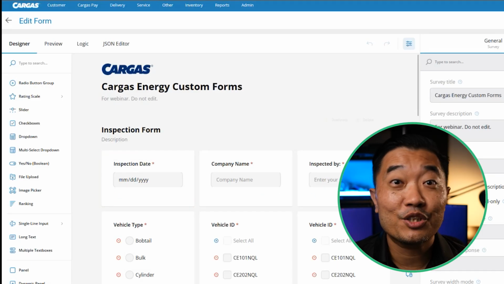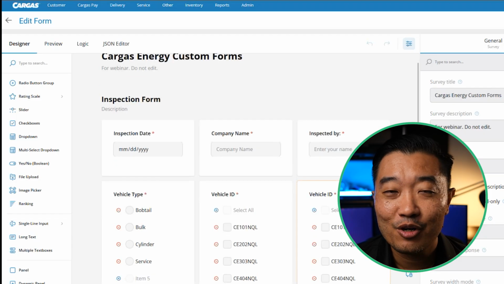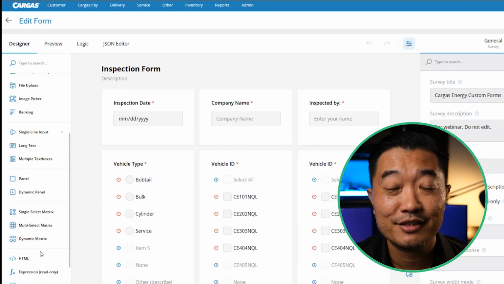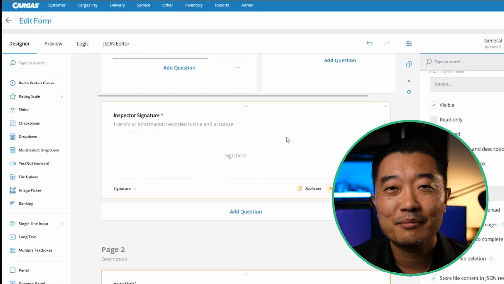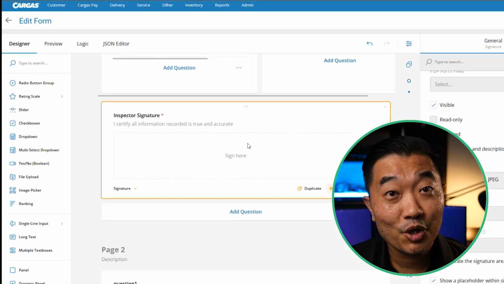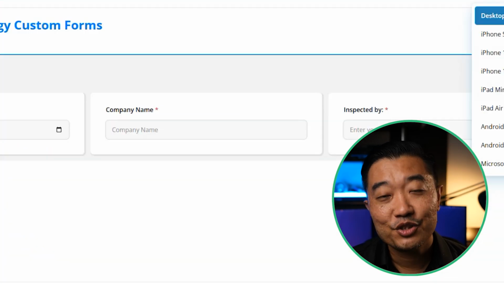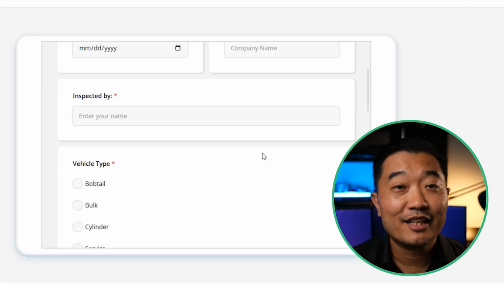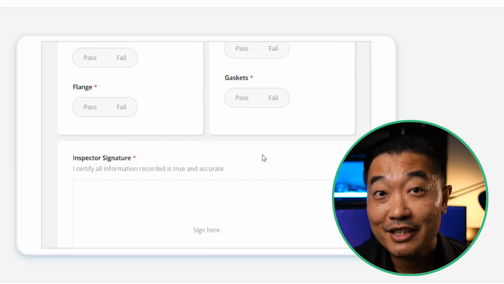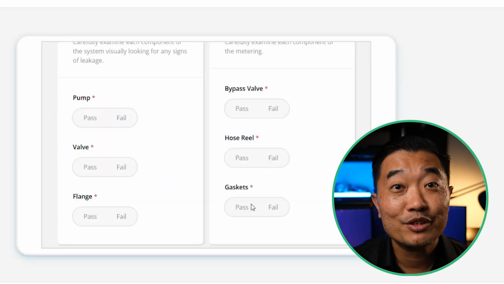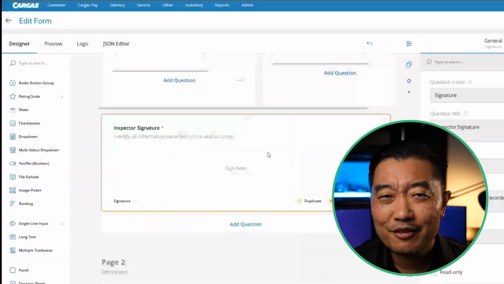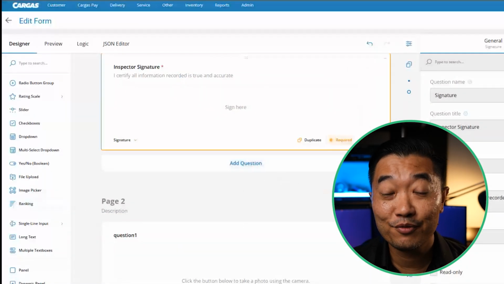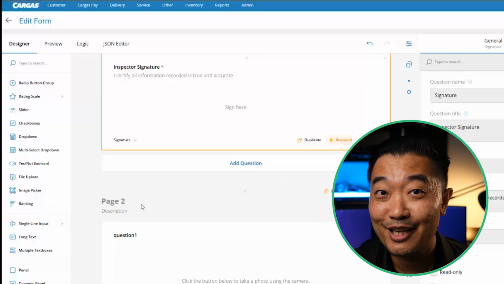You can quickly add all the usual fields that you need in these kinds of forms, like text boxes, date fields, number fields, drop downs, checkboxes, and so forth. But you also get the more advanced field types like image uploads and also signatures. So whether you're capturing a simple service checklist, a technician note, a customer acknowledgement, or a more detailed inspection form, you have all the tools that you need right here. It's intuitive, it's easy to build, and you can be on your way to creating pretty complex forms without feeling like you need to call IT every 5 minutes.